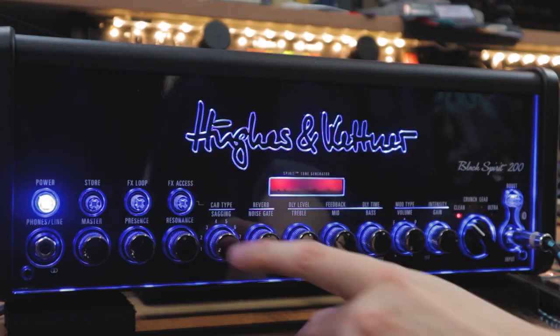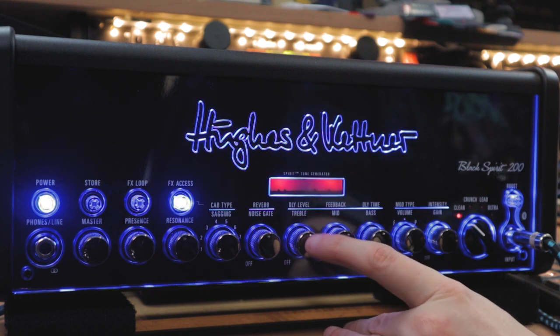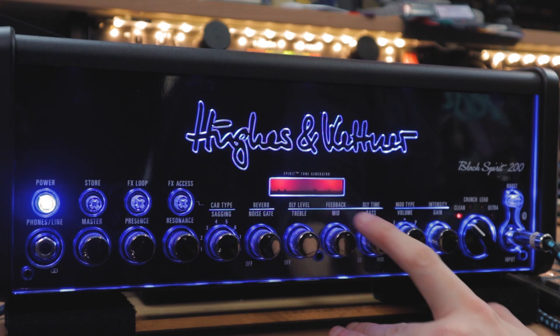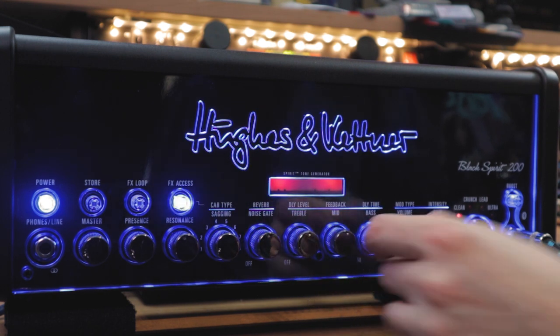So one thing we haven't talked about is the delay. So I've gone back to the clean channel here. I'm going to press the FX access button to enable the top layer functions. The treble control now becomes the delay level. The mid control becomes the feedback, and the bass becomes the delay time. So I'm just going to set everything straight up at 12 o'clock.